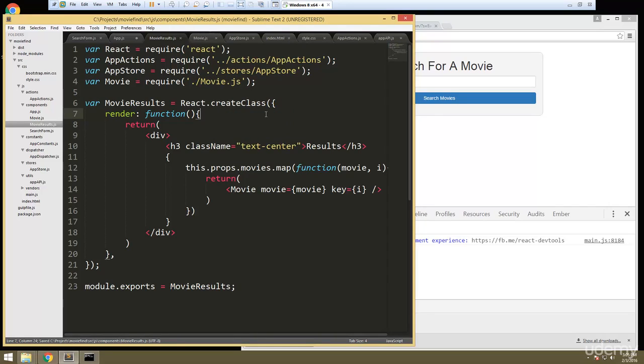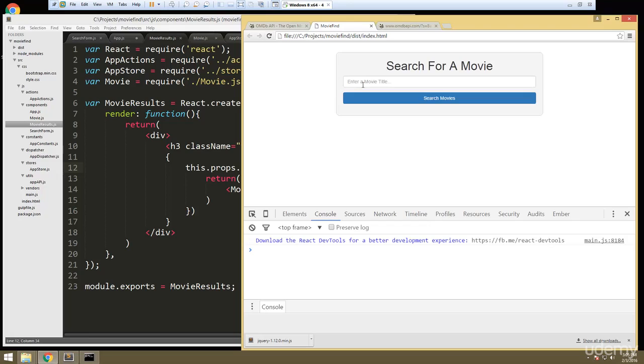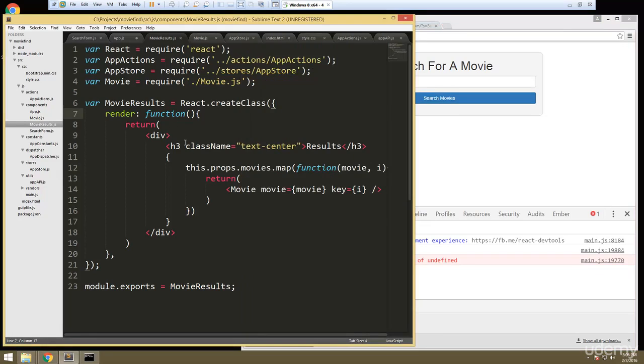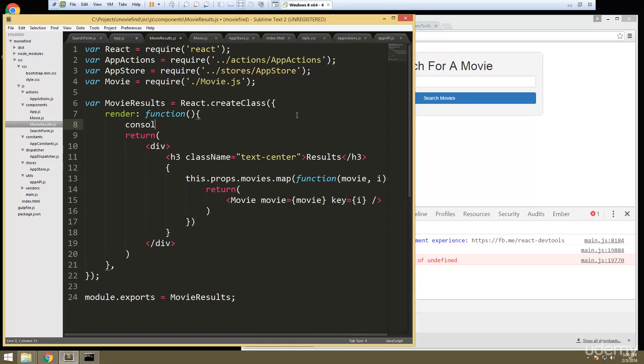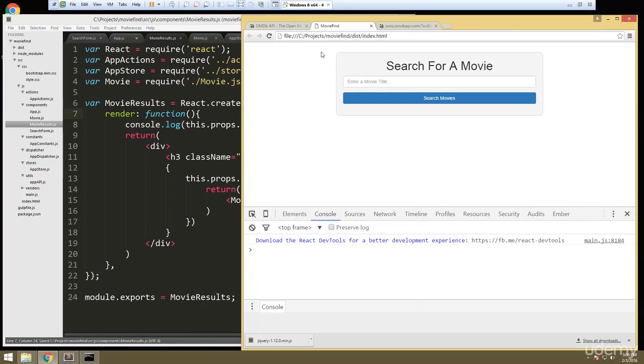Okay, I'll save that. No, that wasn't the issue. Let's see, movie results, render. Let's try to console.log this.props.movies. Let's see if that gives us anything.